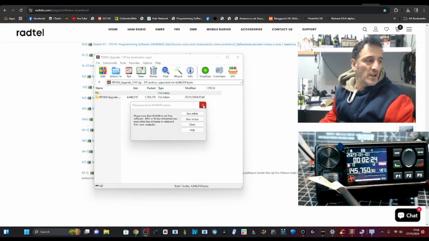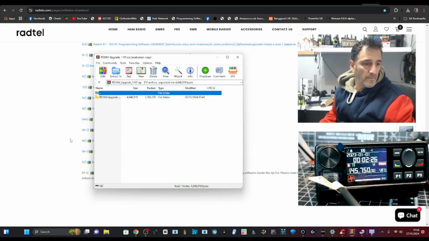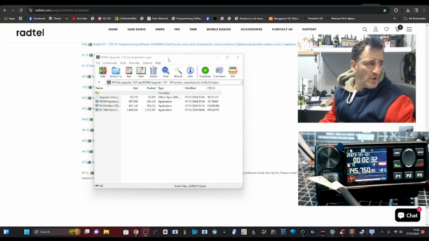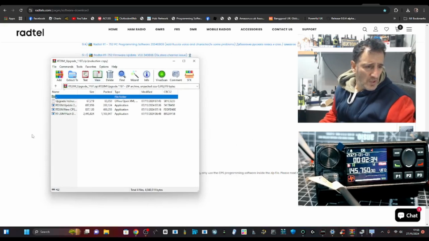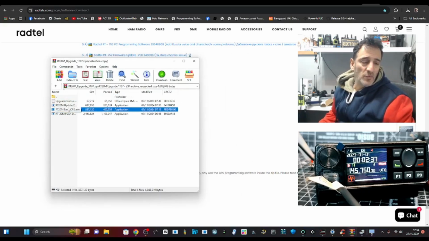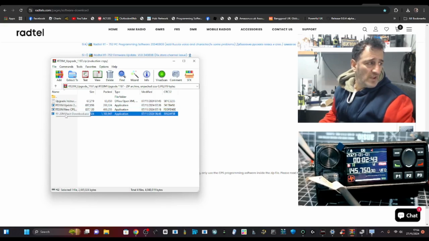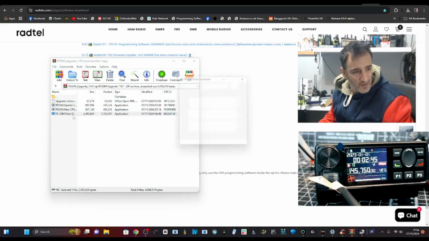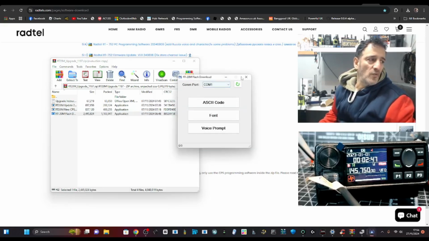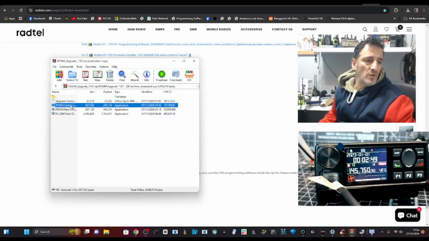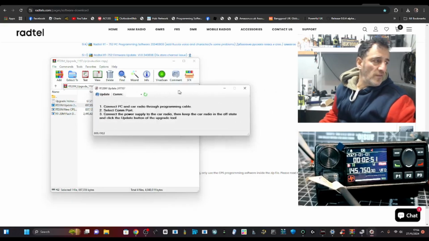The cable's already connected on the front there. So we'll run the program, double clicking. That's the new CPS, but we don't want that. We want the update XE. So let's do the bottom one first. That's the flash download XE. Well, this is the font, so I think I'll do that one last. This looks more like firmware here.